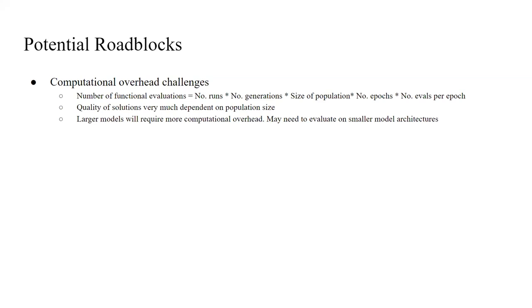I'll have to see if larger models will be able to work with this with my compute resources. Otherwise, I may have to test on some smaller architecture. But I have yet to test that because I just finished the infrastructure for the GA itself. So that's something that I'll be testing next.